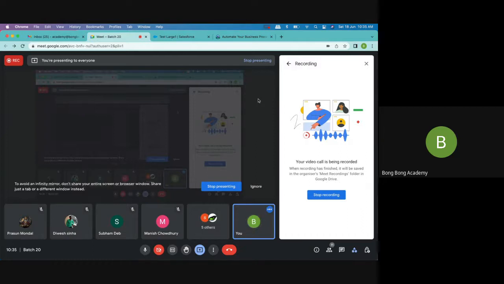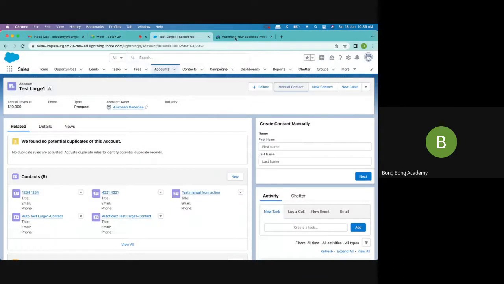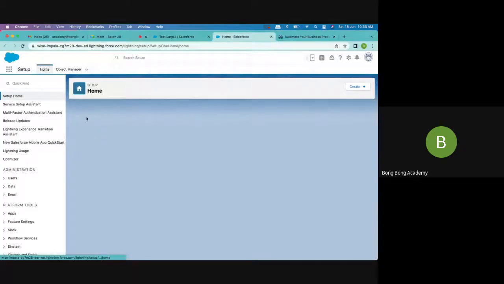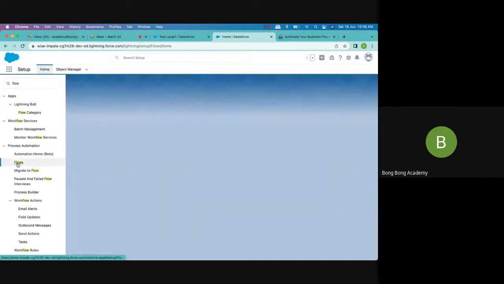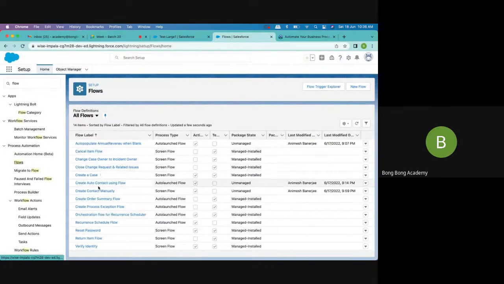Okay. Best practice of flows: every object should have one flow, one before and one after. You can do that for each object, but try to consolidate all flows inside one. If you need multiple scenarios and it's getting too complicated, in that case, flows can fire another flow. You can break down a flow into smaller chunks.